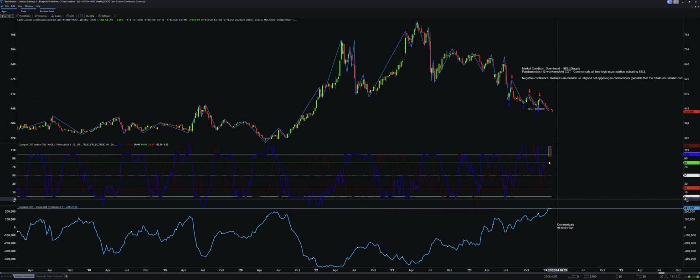You know what threw me? These colors were the wrong way in the index. So this is rewiring the brain, because when you're used to looking at oscillators of overbought and oversold, you've got to stop for a moment and correct yourself. So we are looking for a long. Why? Because the commercials are accumulating at an all-time high. Our price is declining, so we're anticipating the end of a bend. We don't really care about the downward direction. We're looking for a demand zone to take it long.